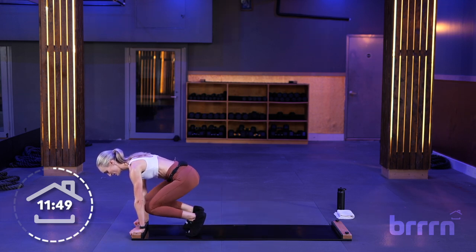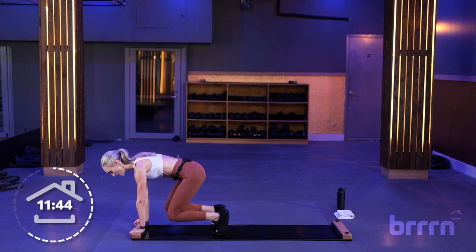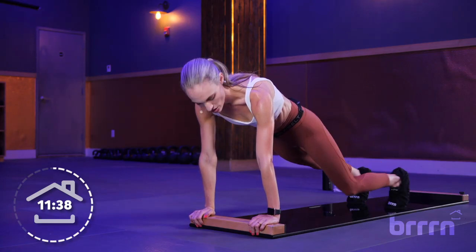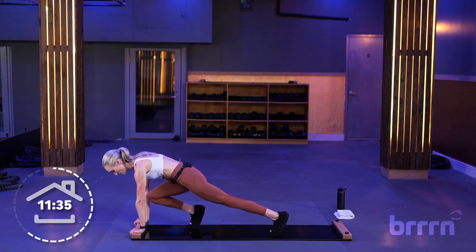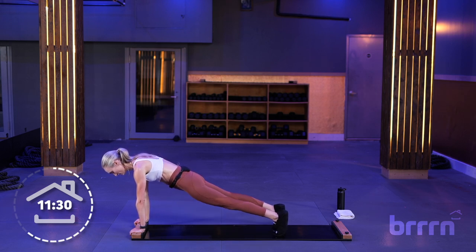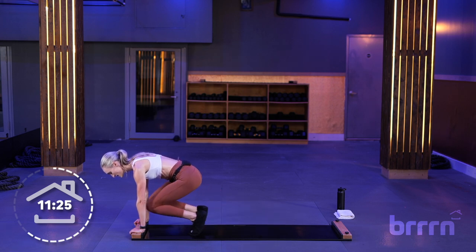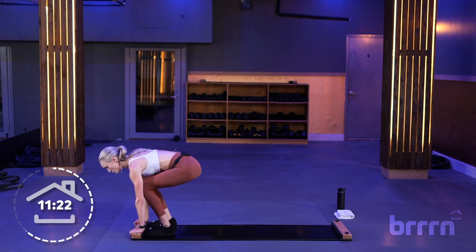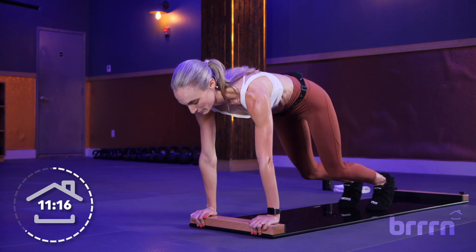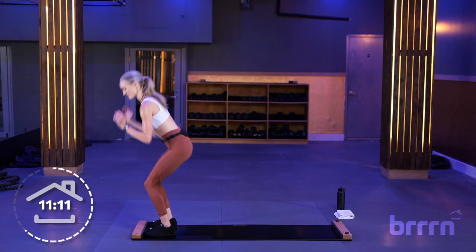We're going to bring our knees in and out — a 2 count. Knees come in for 2, out for 2. If you're still feeling unstable in your high plank, you can either hold it or keep it with a single leg. Otherwise, both knees come in and out. Last 5, 4, 3, 2, and 1. Now we're going to hold this high plank — knees come in, drop your heels, drop your hips, stand up, arms up overhead, squat back down, hands down, high plank. Again — knees in, drop your heels, stand up, and back down.